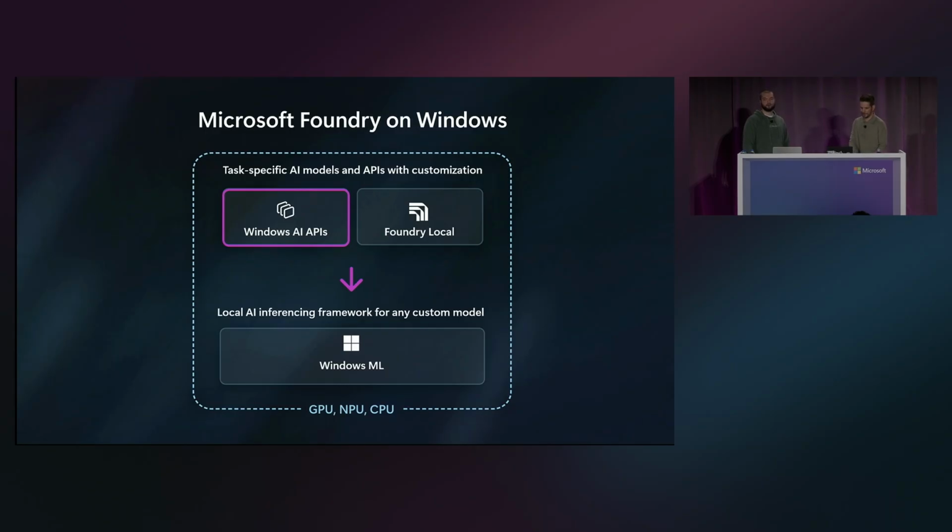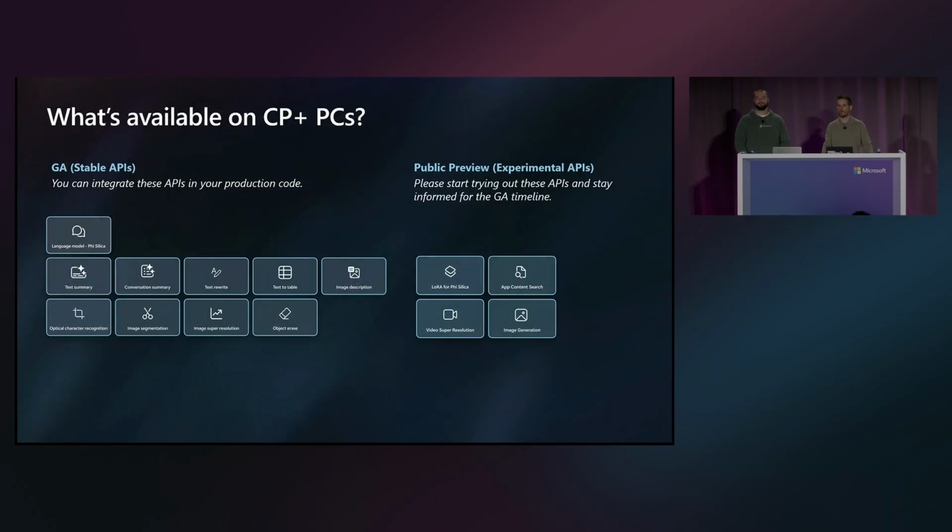Thanks, Ivan. So what I'm hearing is the models are optimized for your device, they have a small footprint, they're battery efficient, they're always up to date, and they're shared across the system for all apps to use. Exactly. That's pretty awesome. Everything in the purple box here runs on Copilot Plus PCs, powered by the Neural Processing Unit, which is a power-efficient chip good at AI inferencing. As a result, your CPU and GPU on your PC are freed up for other tasks, leading to better battery life and overall PC performance.